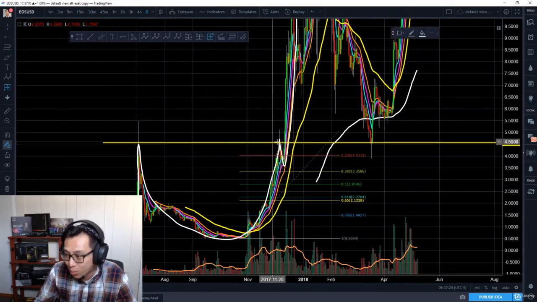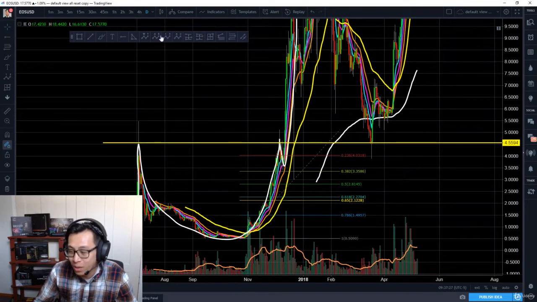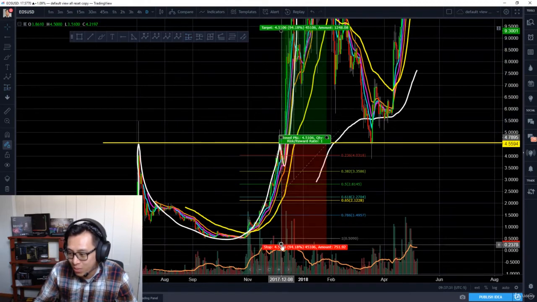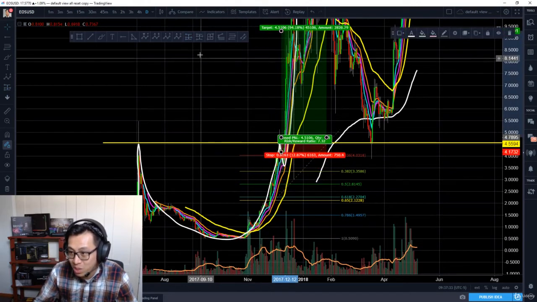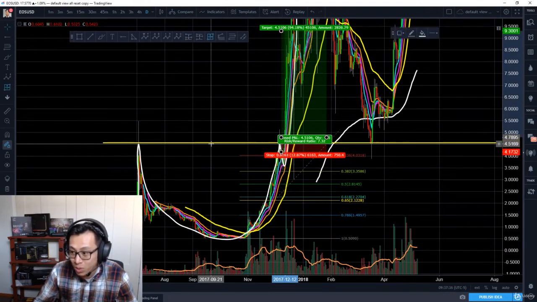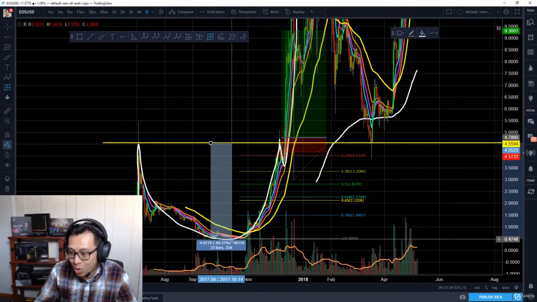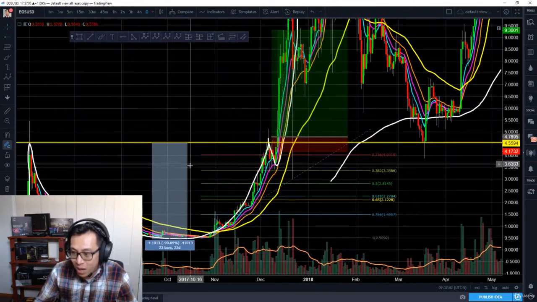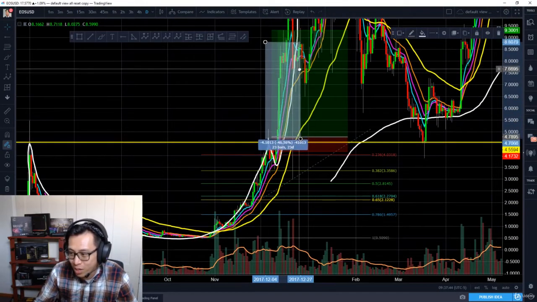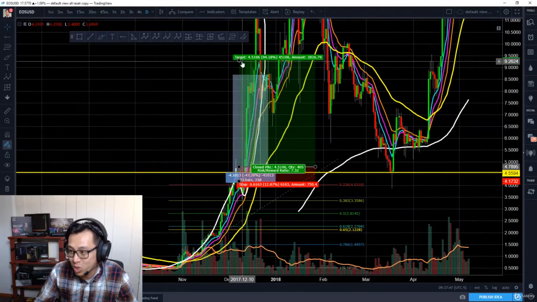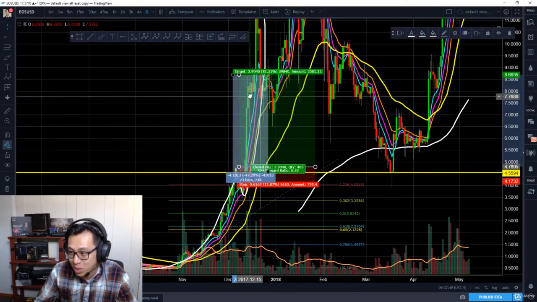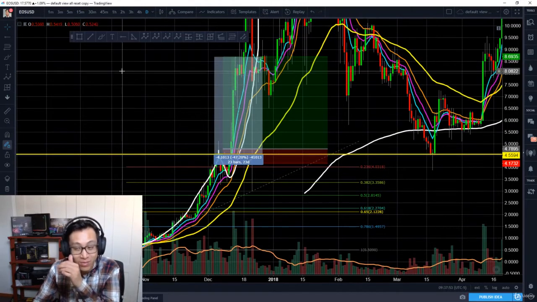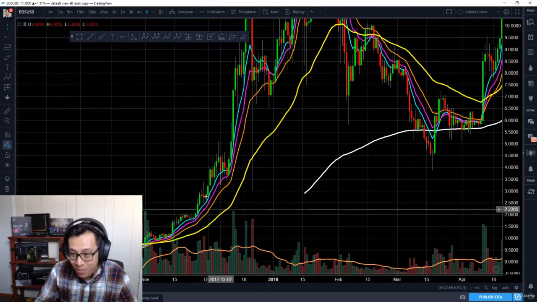A lot of people will play the breakout. They'll play the breakout like this when it actually breaks above it. That's where they play the breakout. They put their stop loss slightly here. And what they'll do is they'll target the whole height of the cup. The whole height of the cup, that's right. And then they'll put their target above the breakout right here. And that's where the first general target actually hit, if you guys notice right there, before we found some resistance. So these are very, very clear-cut examples of cup and handles.